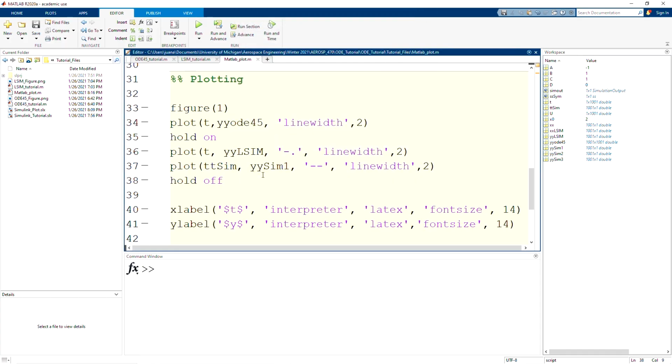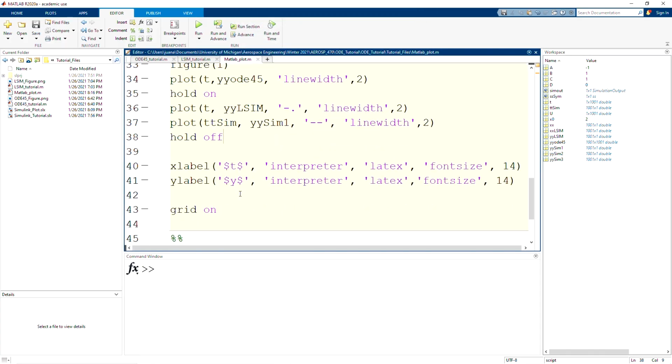That still doesn't tell us a lot, so let's use a legend. A legend is going to give a key for the three plots. The first one is ODE45, the second one is LSIM, and the third one is Simulink.